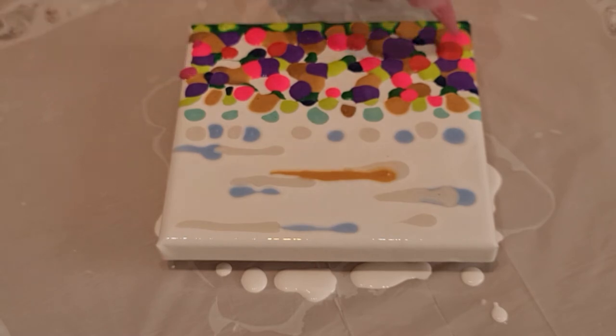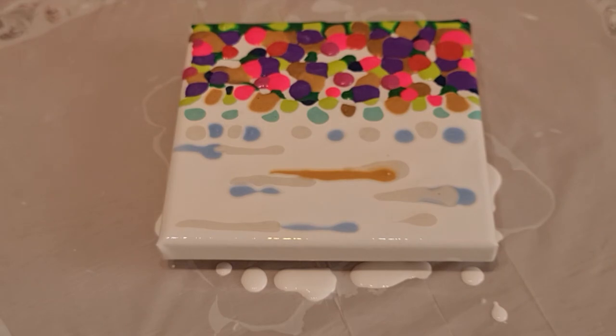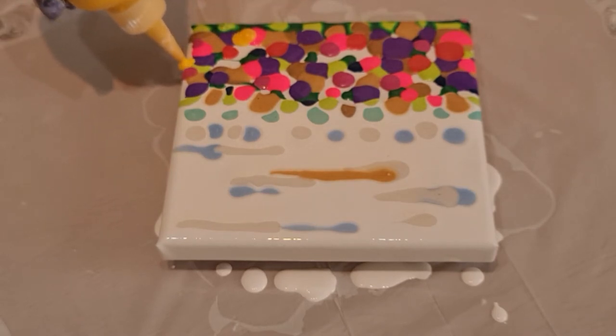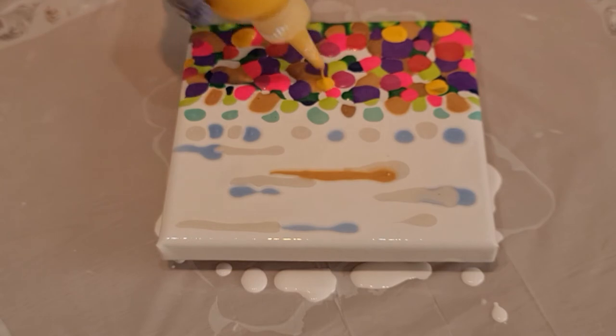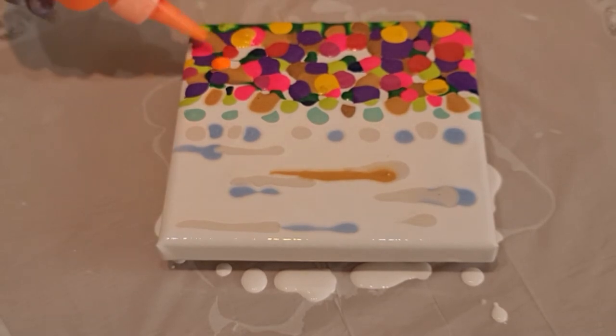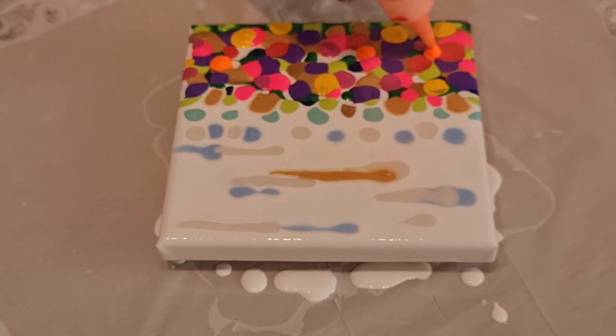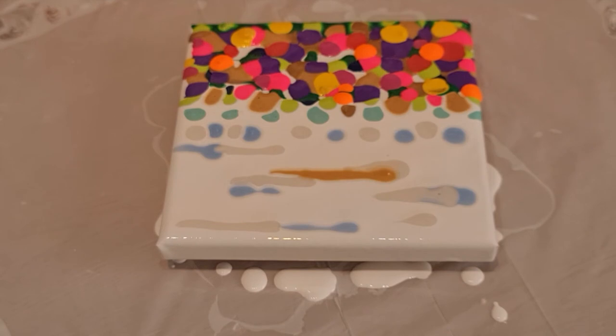This one is Deco Art Pink Tourmaline, which is reasonably shiny, but it isn't very metallic and vibrant. Yellow. I do like yellow, and that will go really well with these other colours that are here. Some Liquitex Fluorescent Orange. So there's definitely plenty of colours going on here.